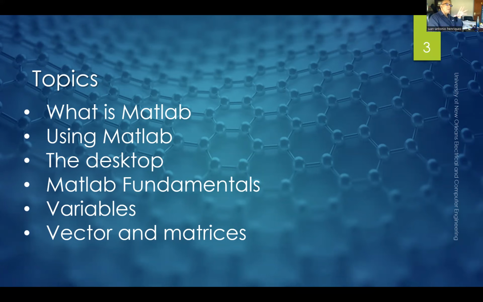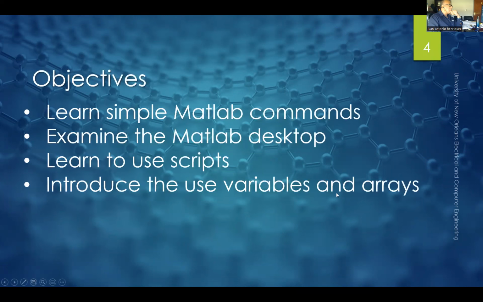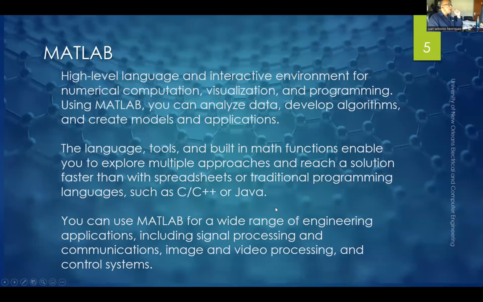Just the fundamentals of the system and what it does, what variables are, and then we're going to dig into vectors and matrices and the use of them. So here we're going to learn simple Matlab commands, look at the desktop again, learn the real basics of scripts, and introduce the use of variables and arrays. So again, Matlab is a high-level language, okay?